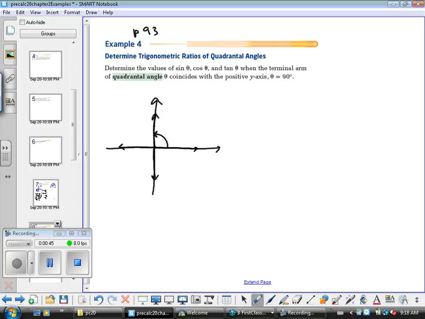This is where we started to use SOHCAHTOA, and this is where it becomes really important, because the reason we can't really use SOHCAHTOA is, how do you draw a triangle there? Even if it was 75 degrees, you can still draw that triangle, or if it's really small, you can draw a triangle and have an x and a y value. But in this case, we can't draw a triangle.